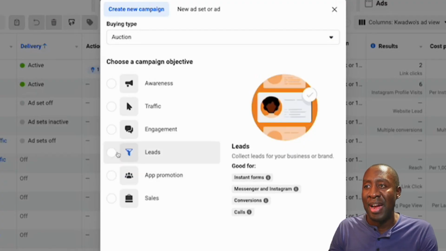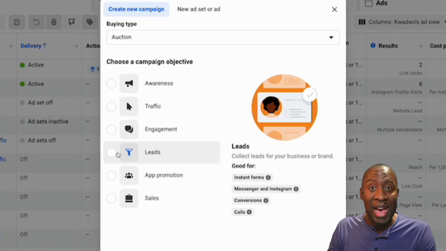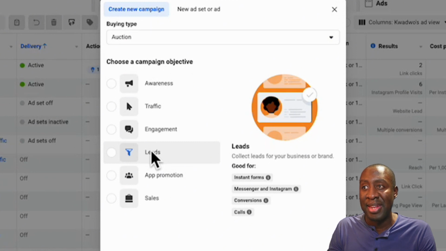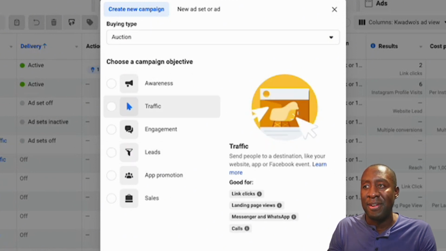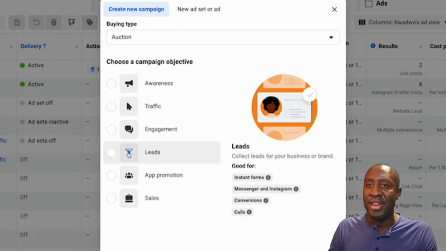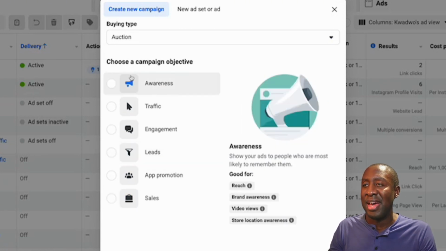A smaller ask is just to see somebody see your ad, be interested, trust you, go to the website, and exchange their name and email for your freebie, i.e., the leads objective. And a very low ask is just to have somebody click to the website and look around. So these are about in order of the intensity or the degree of the ask. Higher ask at the bottom, lower ask at top.